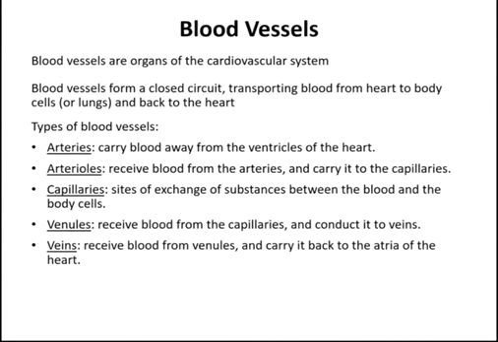Moving on to blood vessels. Blood vessels are the organs of the cardiovascular system, right? They are part of the cardiovascular system that is not your heart, right? So I'm moving on to these. They form a closed circuit, right? So your blood vessels are closed, like a racetrack is closed. You don't have gaps in it where the blood will spill out into tissues directly. You filter things into the tissues through pores and diffusion, and we'll get into that in a few slides. But blood vessels are a closed circuit transporting blood from the heart to the body or from the heart to the lungs and back to the heart.